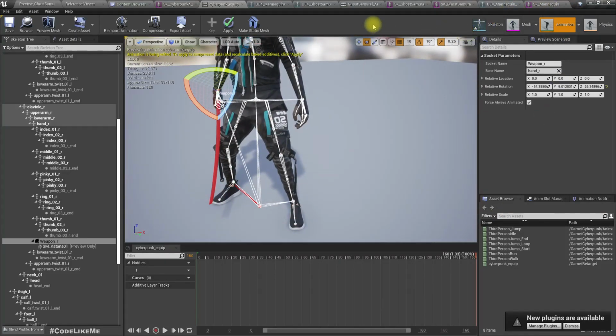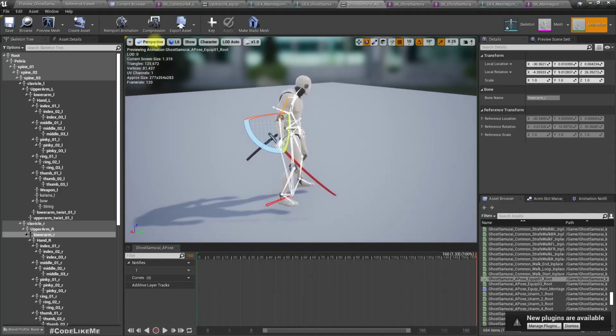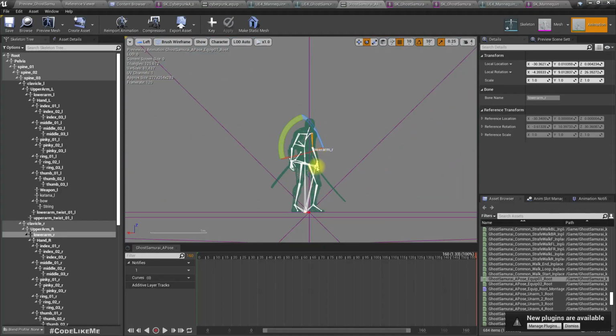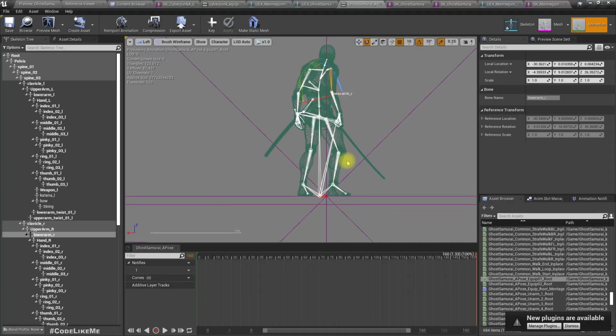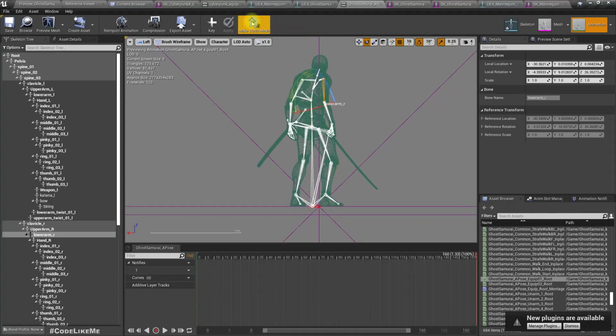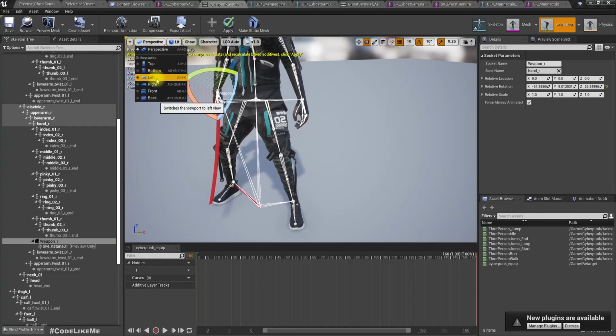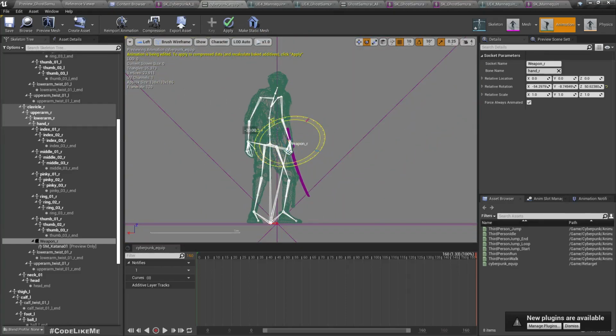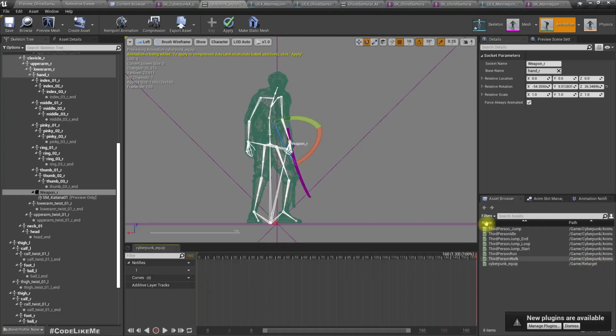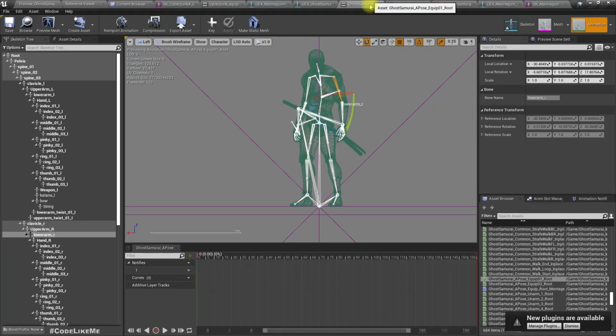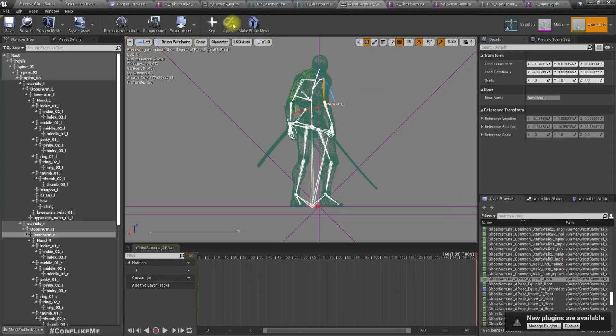How does it look in the Ghost Samurai? Right, let me go to the left view. It's like this. Okay.